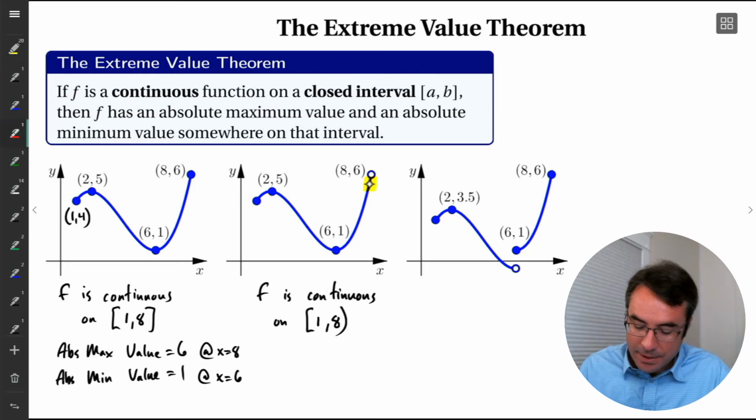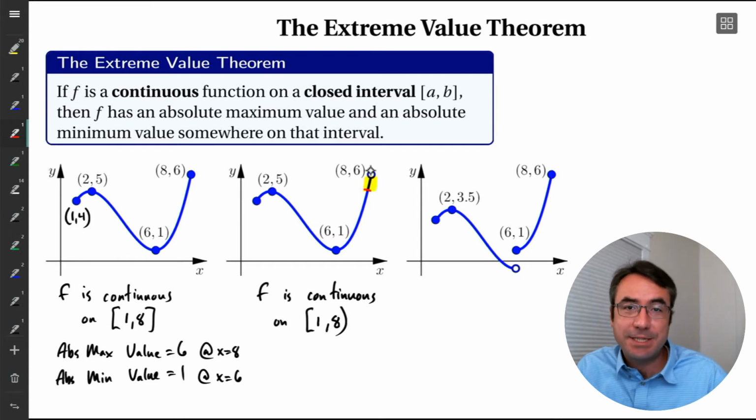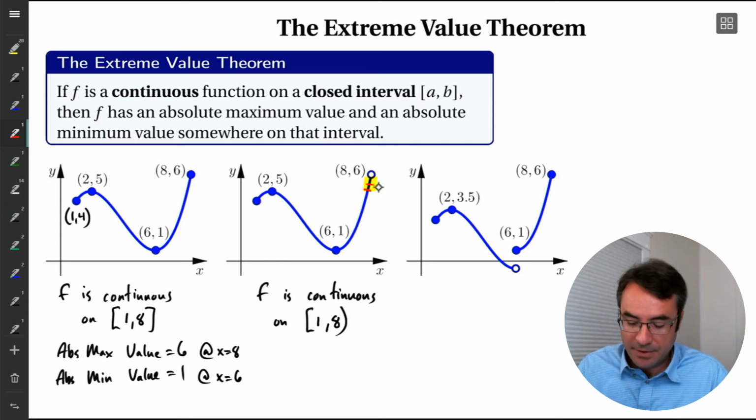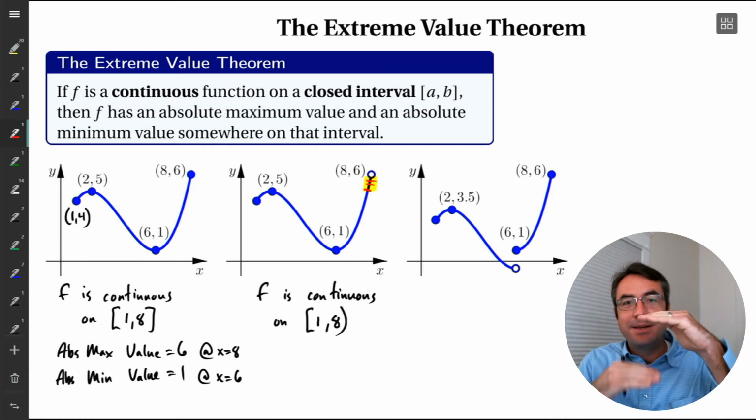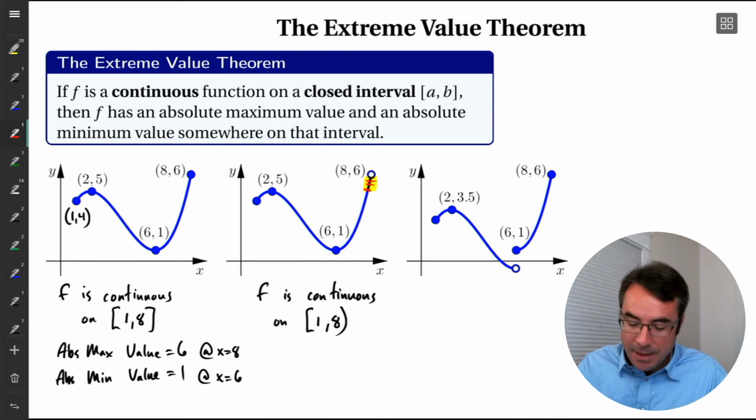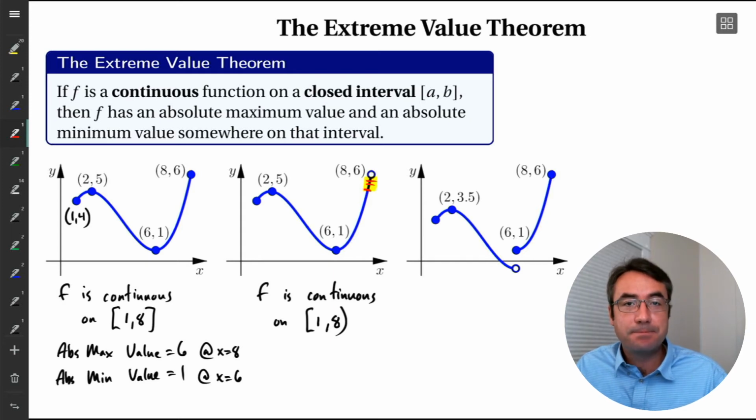And we can always get closer and closer to this point, but we never actually reach it. So if we thought, say, this point was the absolute max, well, there's a little bit of a gap there where we could always find a point that's a little bit higher. If I think that's the absolute max, well, I can always find a point halfway in between or somewhere in between that's a little bit higher. And we can keep playing that game of just getting a little bit higher each time. And because that point's not included, we never actually reach it.